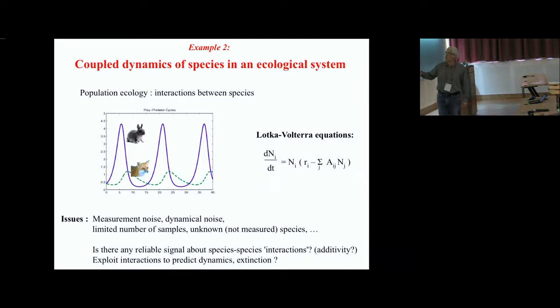So the question is, we assume this is a good model to understand this oscillation of population, these changes over time. Can we infer the coefficients in this equation? So can we understand the model parameters theta I was mentioning in the first slide? And can we actually predict what is going to happen in future?